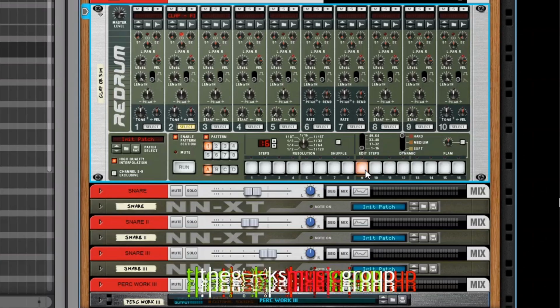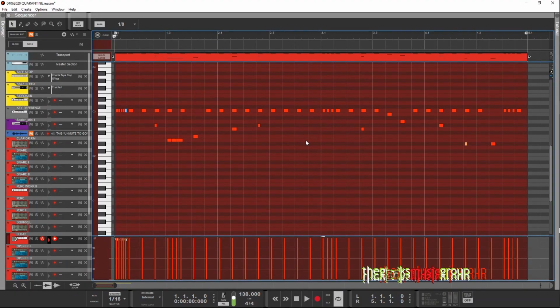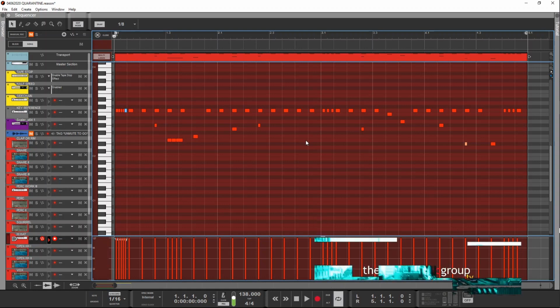I try to do things quick and easy. Okay, as far as hi-hats, to me this is one of the funnest parts of making trap, is the hi-hats. It's just playing with the hi-hats and kind of experimenting and doing different things. Basically, I keep it simple, but I just try to add as much bounce as I can.